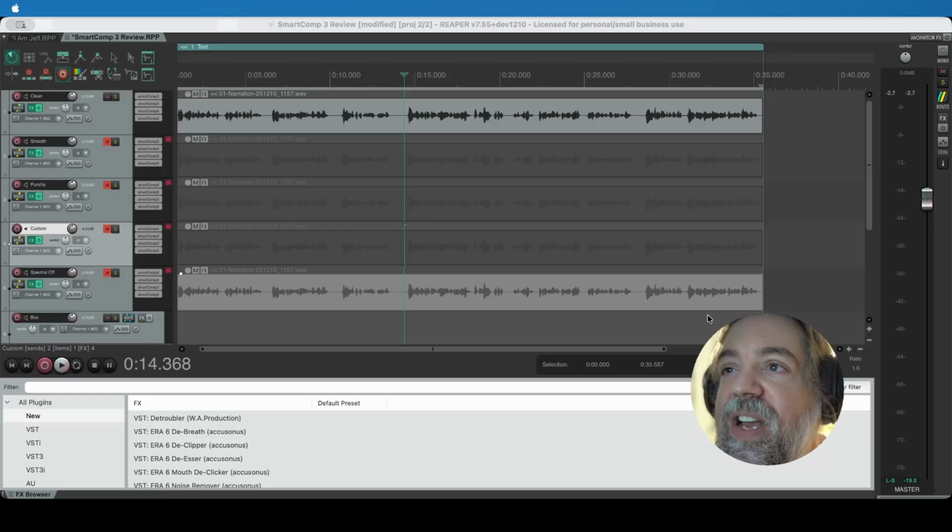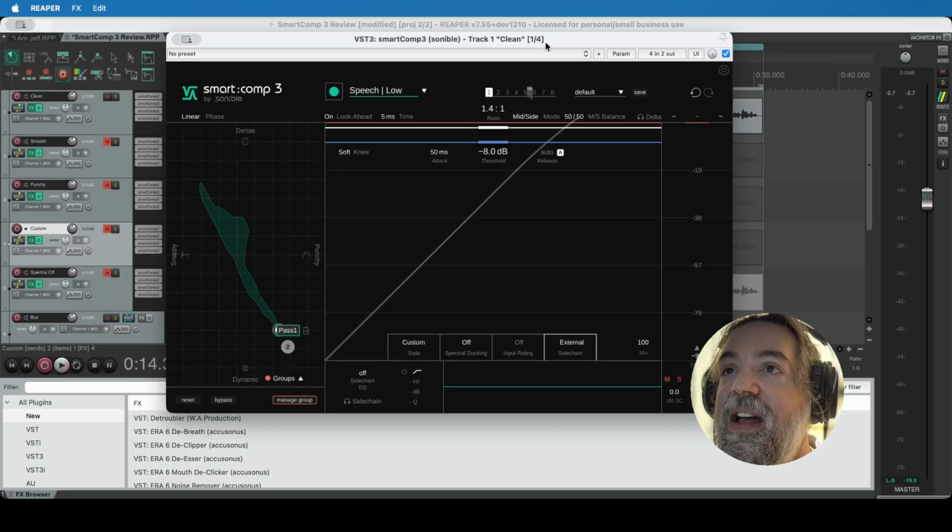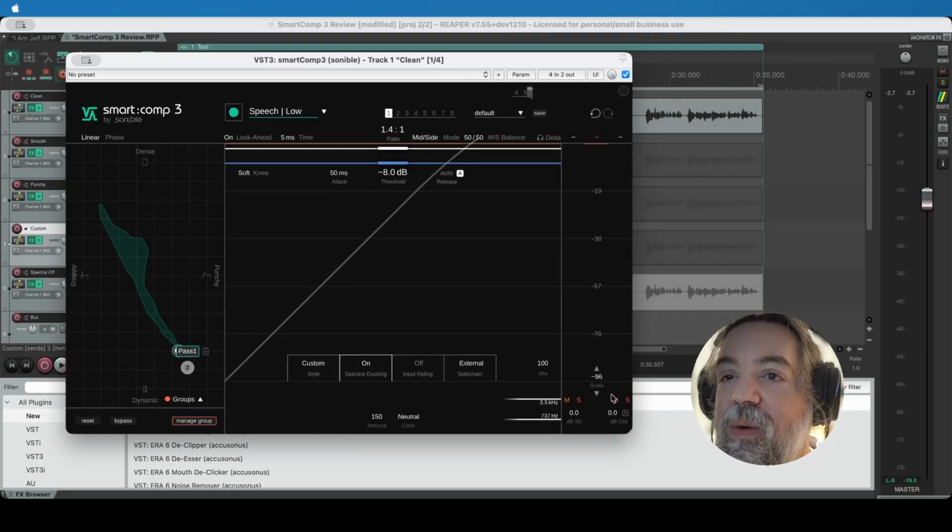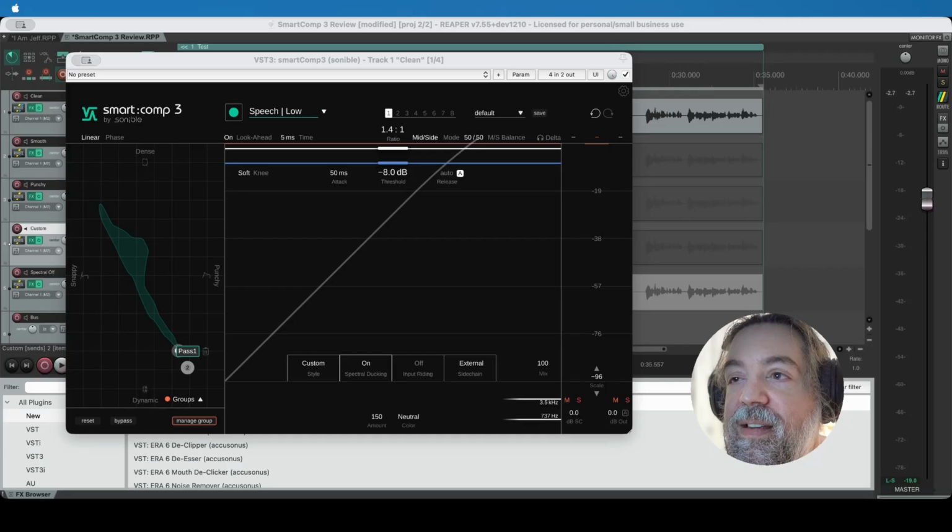out of narration work. Spectral compression is, of course, one of the distinctive parts of Smart Comp, whether used in spectral ducking or used more in the standard spectral compression. In many ways, it's like something like Soothe 2 or McDSP SA3. I like McDSP SA3.